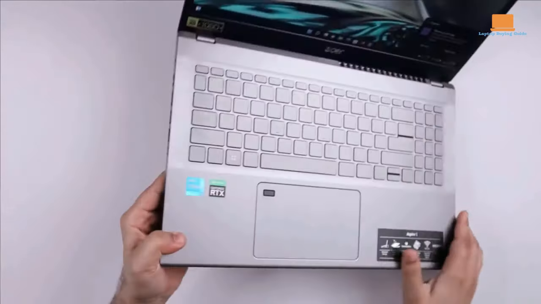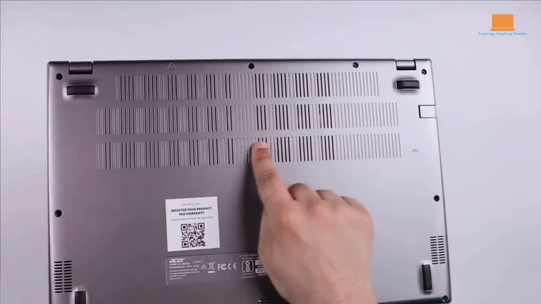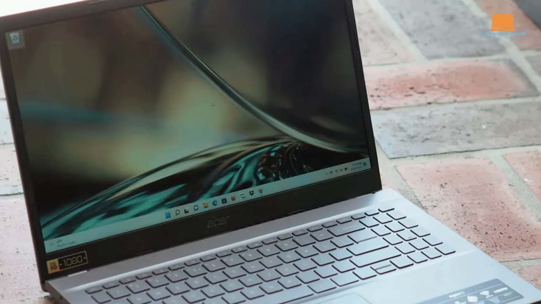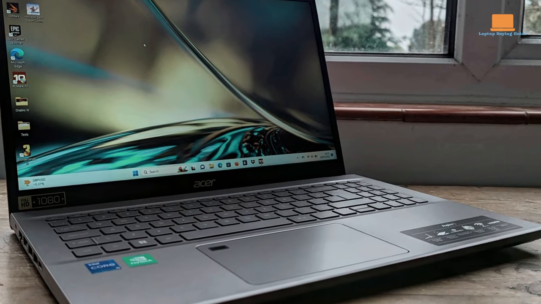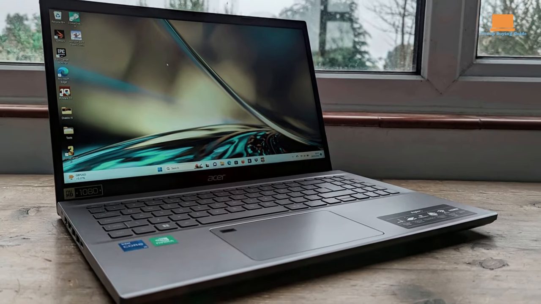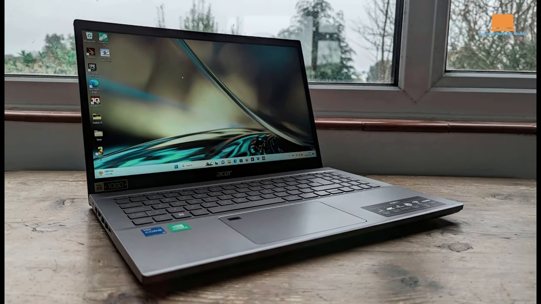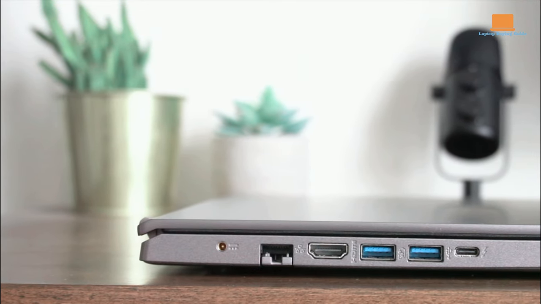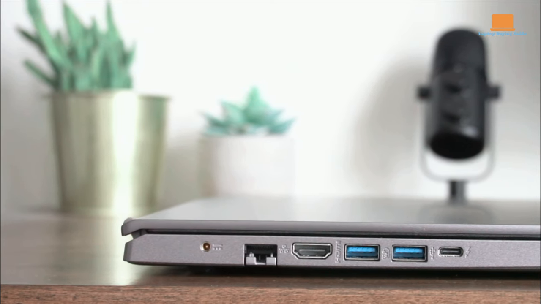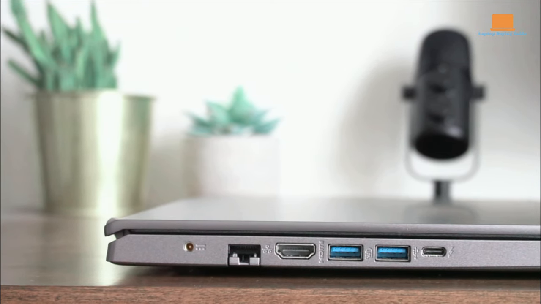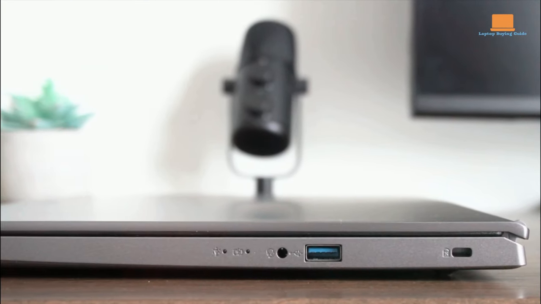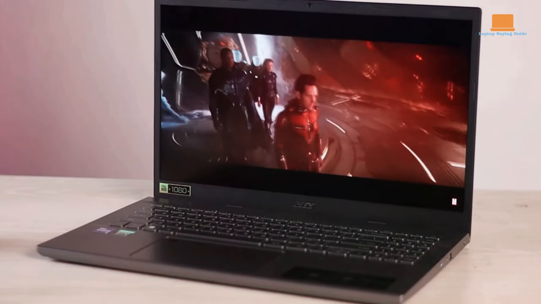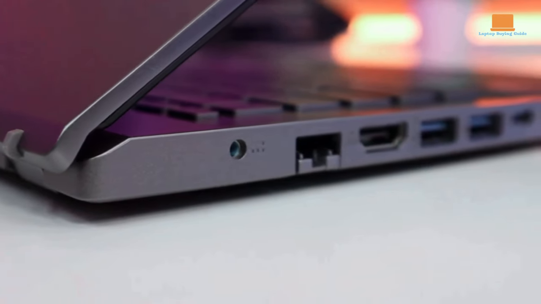What makes the Acer Aspire 5 even more appealing is its extensive range of configurations, catering to various needs and preferences, all starting from an impressively budget-friendly price point, often below $500. This ensures accessibility for a wide range of users without compromising on essential features. Equipped with a USB-C Thunderbolt 4 port, two USB-A 3.2 Gen 1 ports, Ethernet, and an HDMI port, the Aspire 5 ensures comprehensive connectivity options. This thoughtful inclusion allows users to seamlessly integrate their peripherals, ensuring a versatile and user-friendly experience.